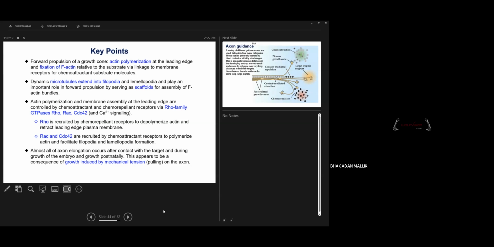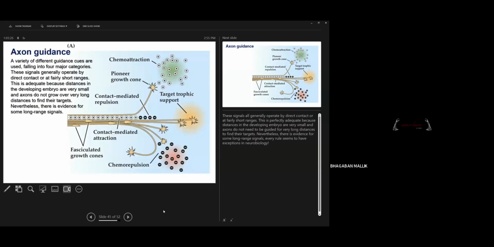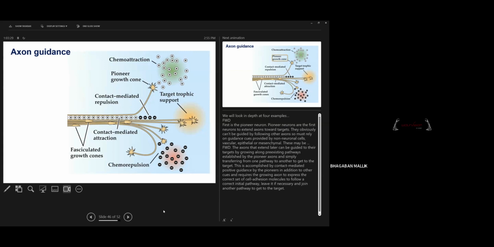We also saw how different small GTPases go through these key points I've discussed so far. They are required for axon growth, and the mechanical tension is also required for axon growth. Here is the same thing, how axon guidance happens, a kind of summary slide. You have diffusible chemoattractant, diffusible chemorepellent, contact-mediated repulsion because of a negative signal, or contact-mediated attraction, and the axons grow together, stuck, forming a bundle called fascicular growth of axons. That is what I've highlighted here.